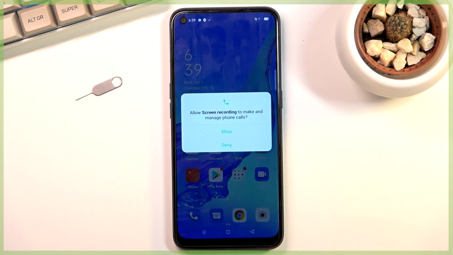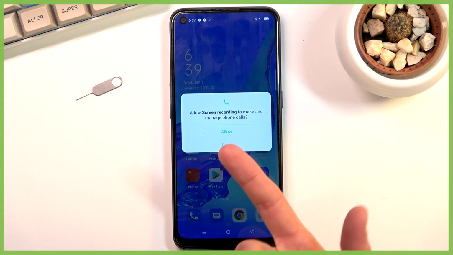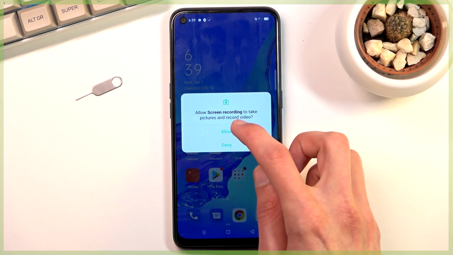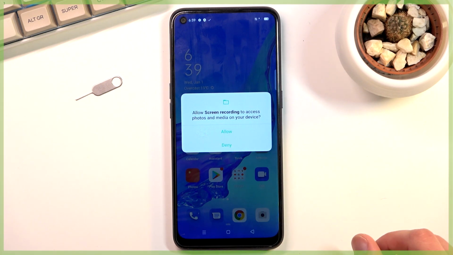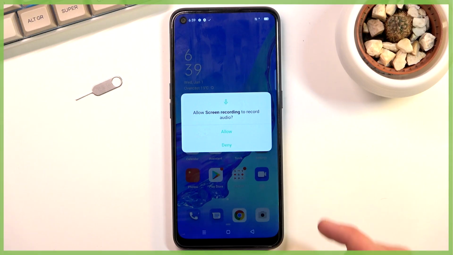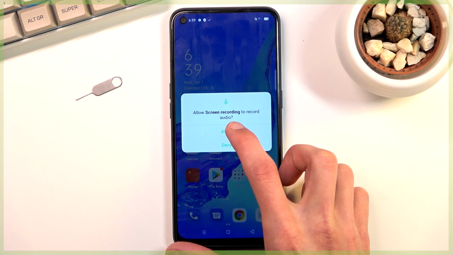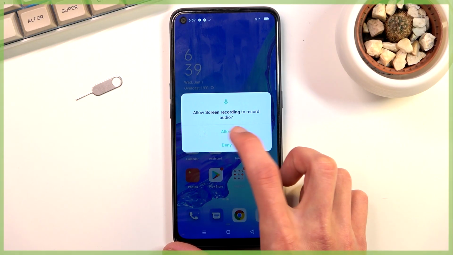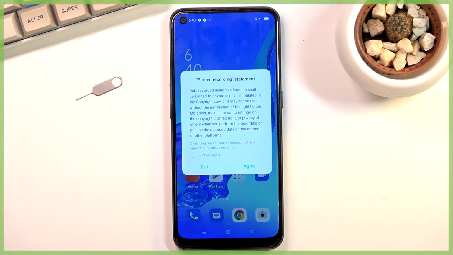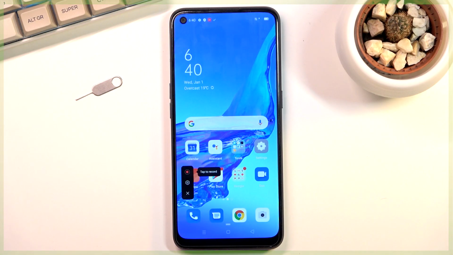Now it will ask you for permission to things like calls, just because it needs access to microphone, to screen recorder to actually see the screen, to files so it can save it somewhere. I actually don't know what the contact word in this case is for, but here's the microphone, and from there we can select agree, and this will give us the overlay right over here.